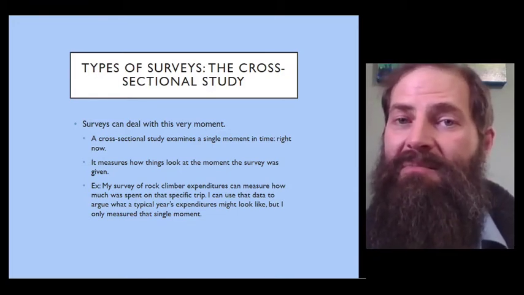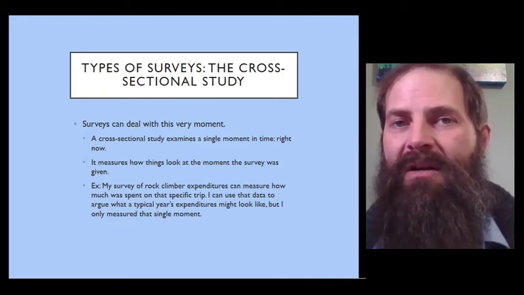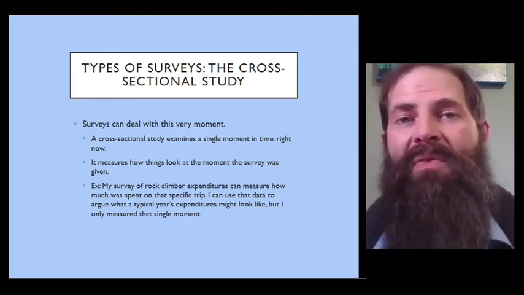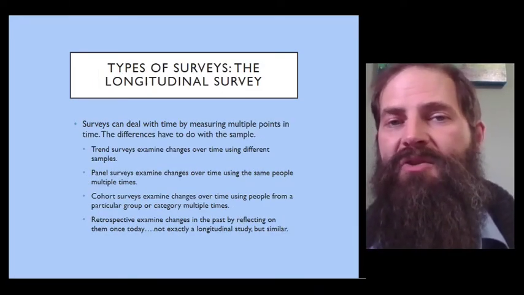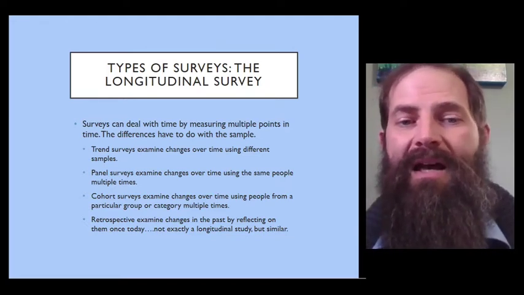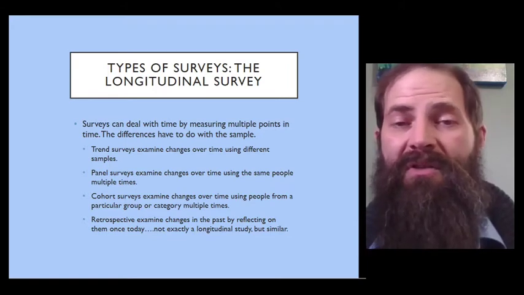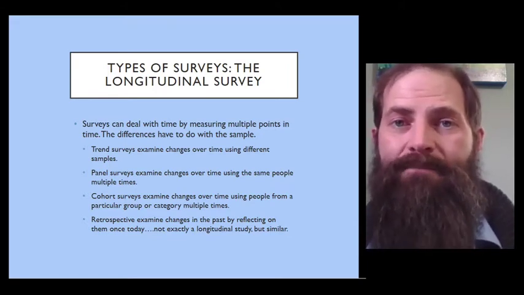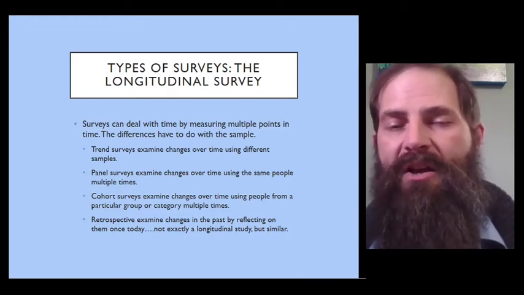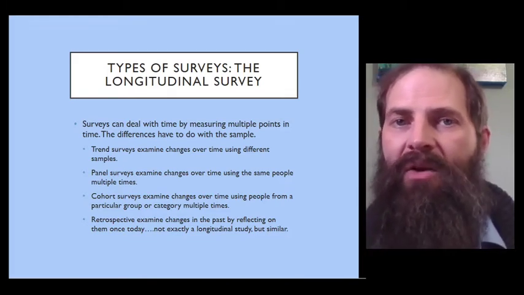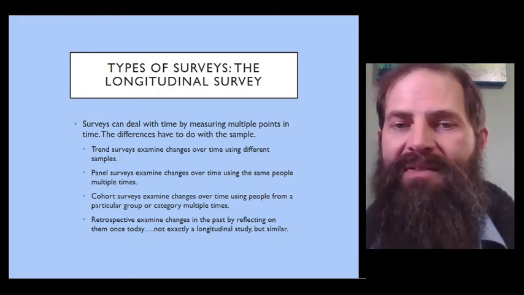In fact, this is a slight weakness also of surveys that we didn't mention in our previous mini lecture. Well, the way that we compensate for that is by doing something we call a longitudinal survey. Longitudinal surveys deal with time through a couple of different approaches, but they take samples of those surveys at different periods of time. Where my cross-sectional survey gave me a cross-section of that moment in time, a longitudinal survey, if done well, will give me a sense of what a group that I'm studying might look like over time.